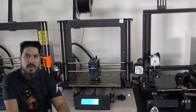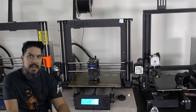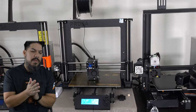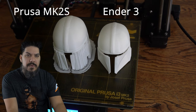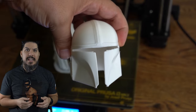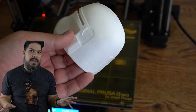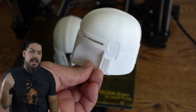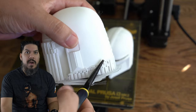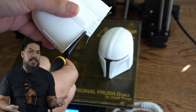The Prusas print amazingly well. A quick summary: you can make an Ender 3 print about as good as the Prusa, but you're going to spend a lot more time constantly tweaking settings and probably buying modifications. The Prusa just does it dead great out of the box with stock Prusa slicer settings - you tell it generic PLA settings and it's about 90% good, which is a remarkable quality for 3D printing. The supports are also easier to remove in Prusa slicer than in Cura.